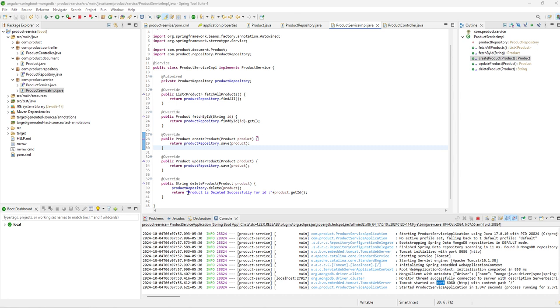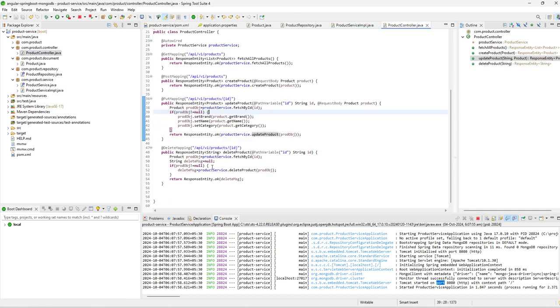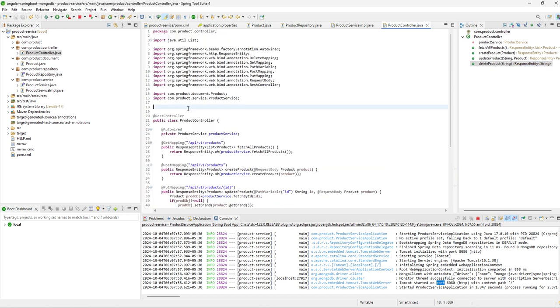So this success message post deletion we are going to capture it here, and this message we are going to return. That's it. So we are done with all the CRUD operations.